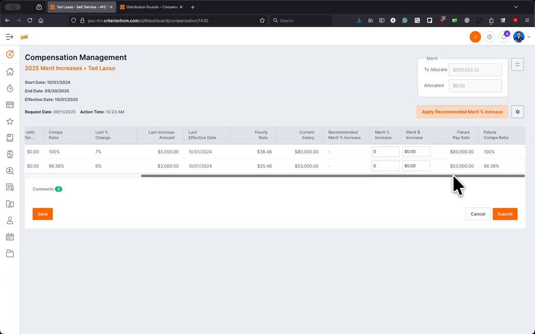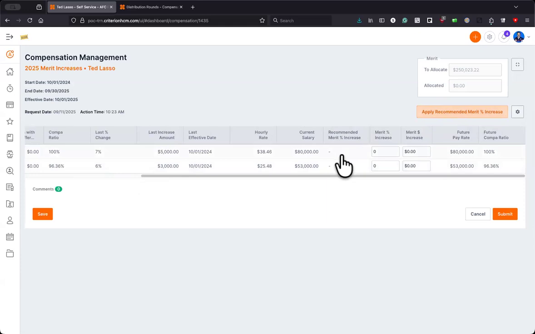But I know they went through performance reviews, or at least one of them did. So I'm going to have it calculate the recommended increase amount, and it'll end up being right there. All right, so I'll go ahead and do that right there. And oh, you know what? Maybe I didn't actually complete their performance reviews in there. But what it would show, and I apologize, it's not showing here. I thought I had completed their performance reviews, is it would show a number.